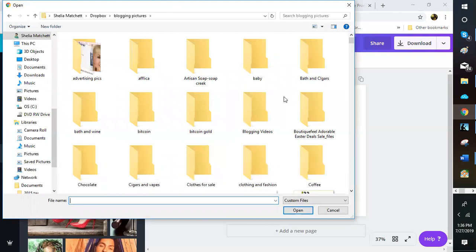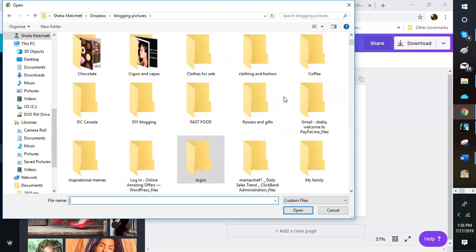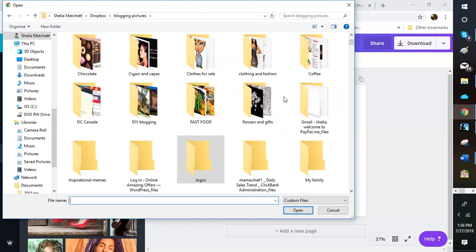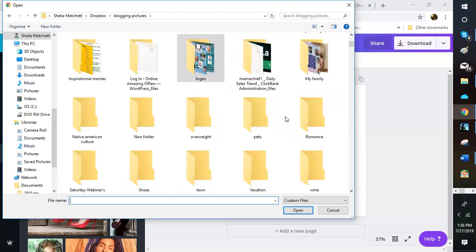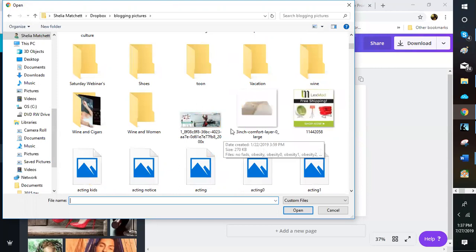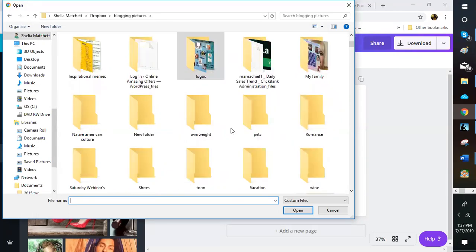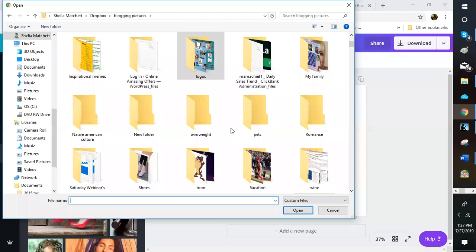Quick question, Sheila. Yes. When we have the dashboard and we have media library, we've also got to have a different library. So you don't have to go to the media library. Your media library is just for your website. Yeah, that's what I figured. So we have to have two different. So if you have pictures you want to use, you want to make sure that you have a library. Mine's in my Dropbox. I keep everything in my Dropbox. That way I can carry it with me everywhere I go. Or we can drag something from media back into a folder. Yep. You just have to make sure that you have them open and that you can use that. So thank you. You're welcome.